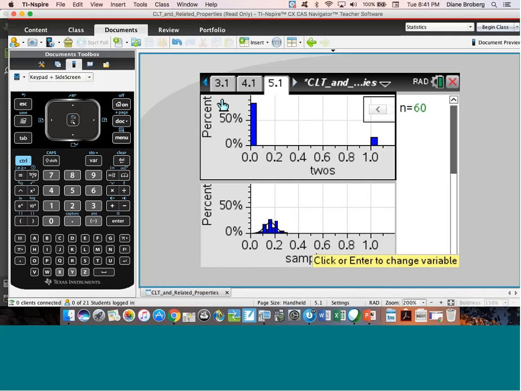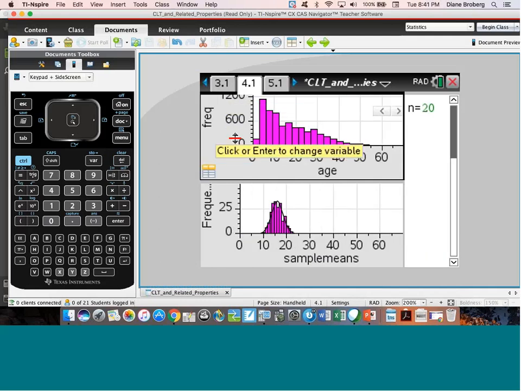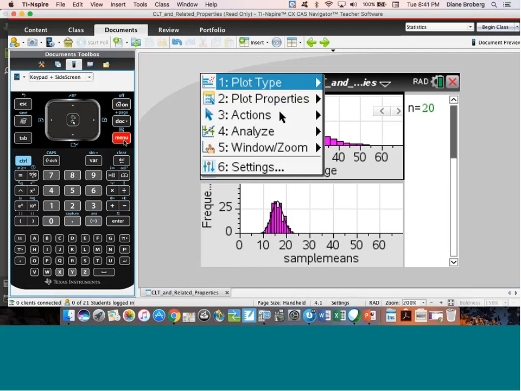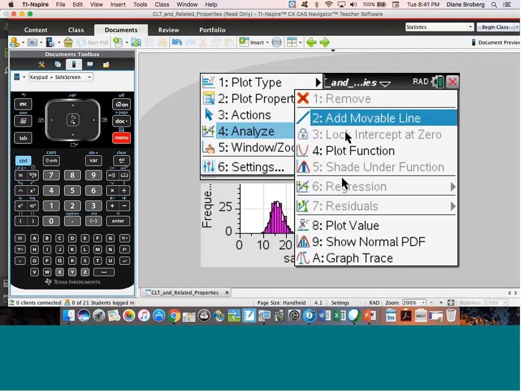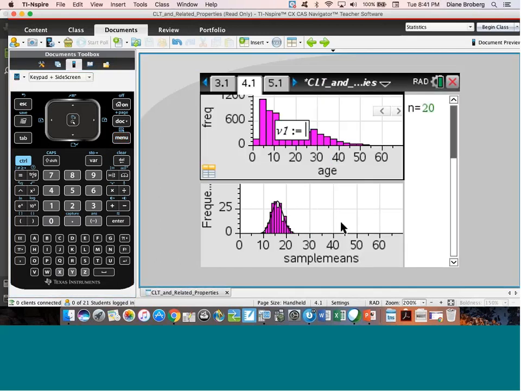So if I want the mean of any of these distributions, like the one up here, I go over here and hit menu, then analyze, then plot value, and I would like to hit the mean. I don't know what this one's called. I hope it's age. Mean of age, and there it is. Wow. That looks a little off to me. No, that looks way off. So I'd have to look and see what their age data actually was. But in general, that will work. You can put a vertical line. You can do it for the mean. I bet on yours it would work.